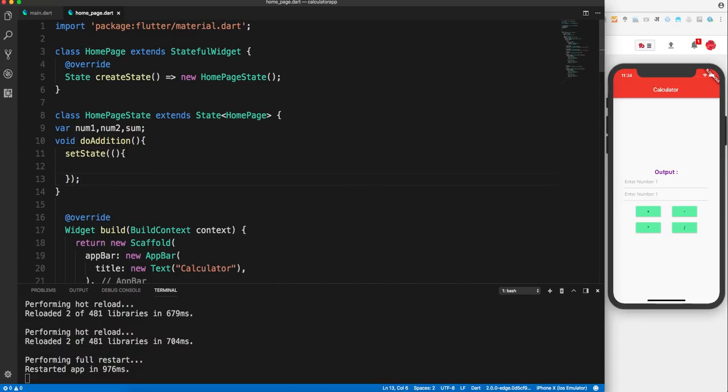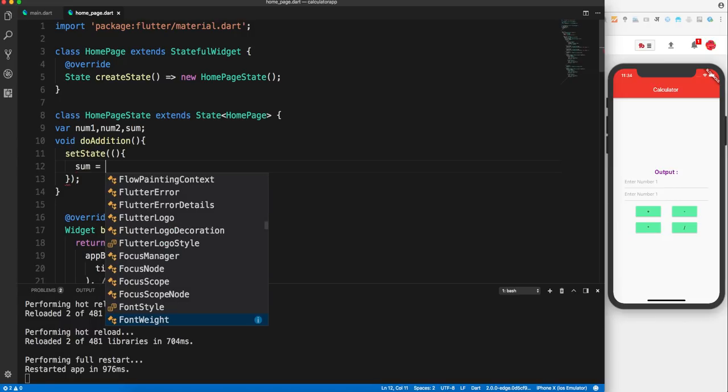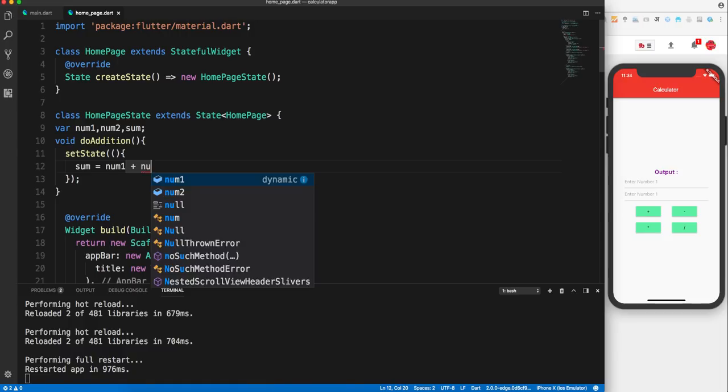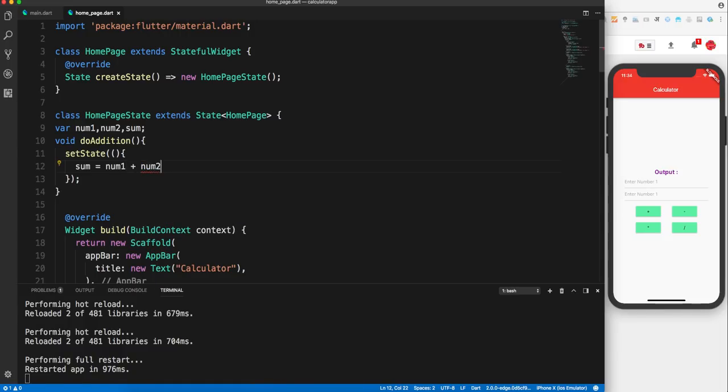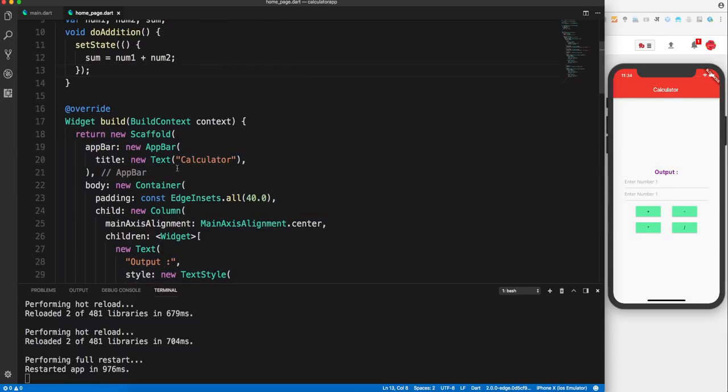What we will do, we will take this sum is equal to num1 plus num2. Okay, and that is fine. And in this set state, let's do one thing here.